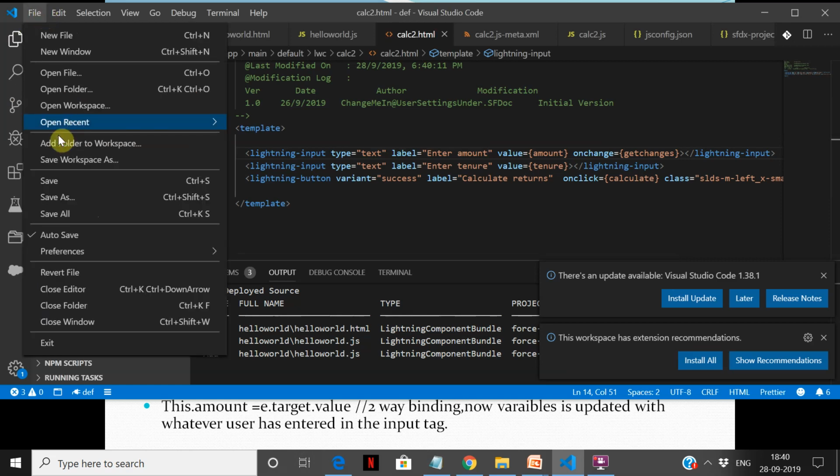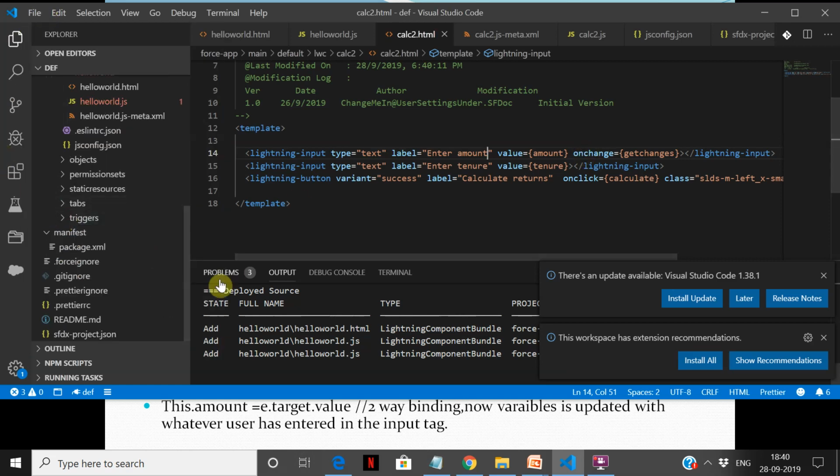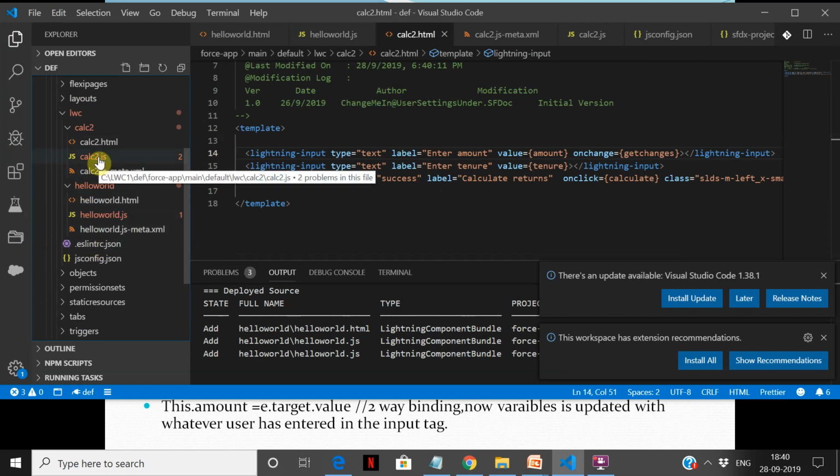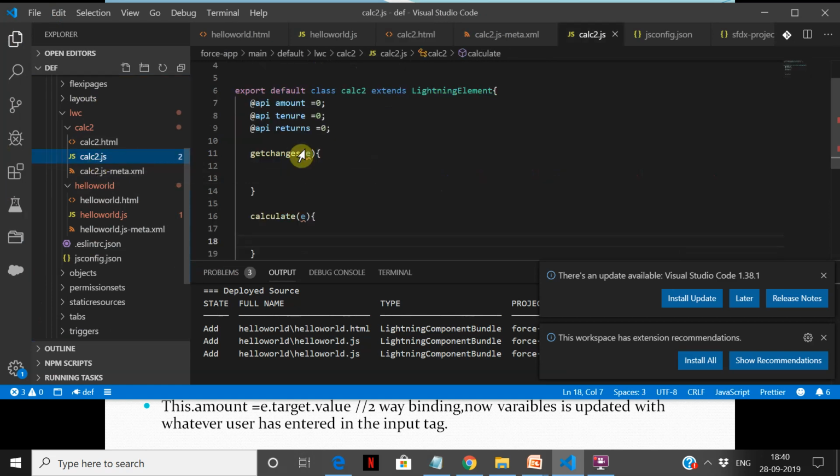Alright, so I'm going to save all of this, and also in the calculate, I'm going to set the returns to this dot amount into this dot tenure.